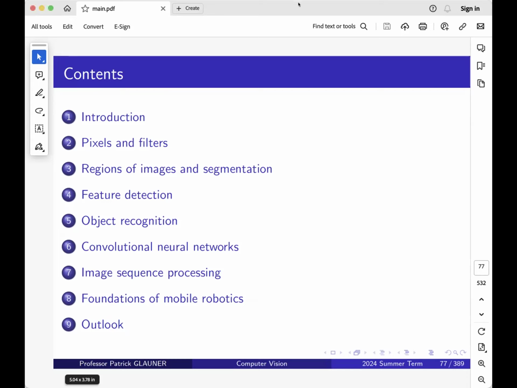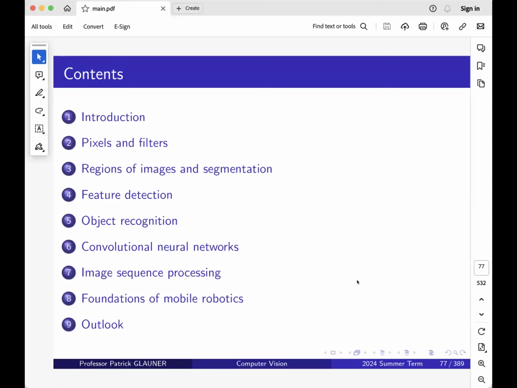So he will come around 3. So we have half an hour left. We still have a little bit of time for further content, but I would suggest we do a 5-minute break, and then we'll continue with regions of images and segmentation. So see you soon after the break.